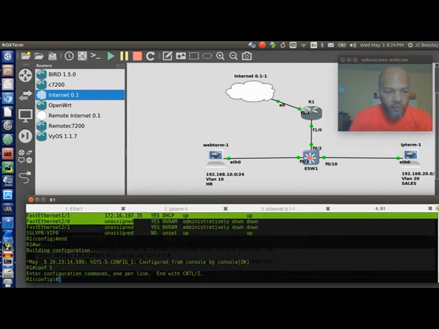So now conf t, and we want to do our interfaces. Now we'll go ahead and do our IP NAT.